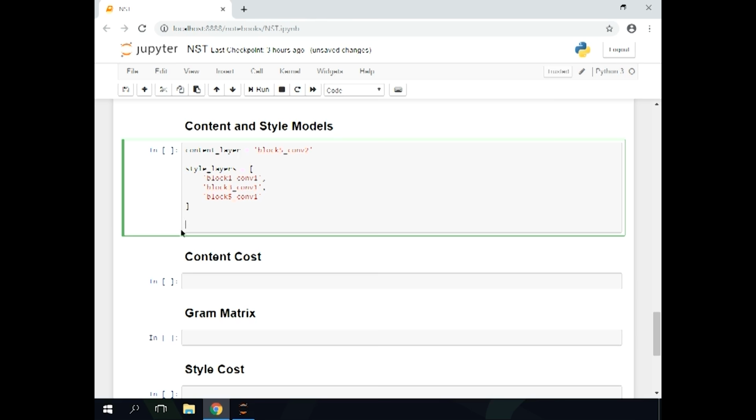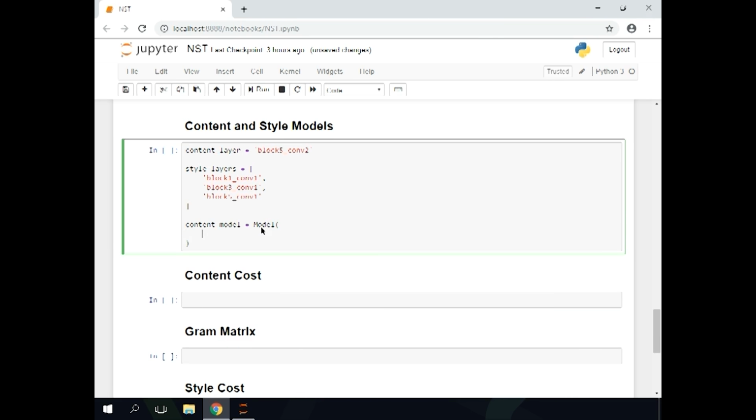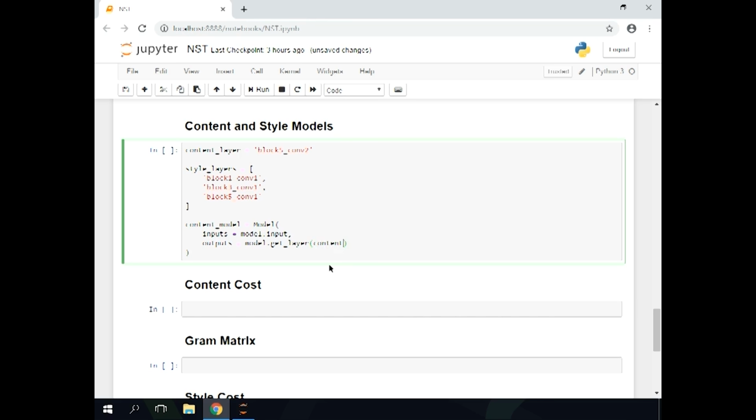So in order to create a content model, for example, we will do something like this. Let's say content model is going to be Model. This is the Model class we imported from Keras. And the inputs are going to be set to model.input. Very simple. So it will have the same input as the VGG19 model, but the output is going to be different. And the output will be from, you guessed it, the content layer.